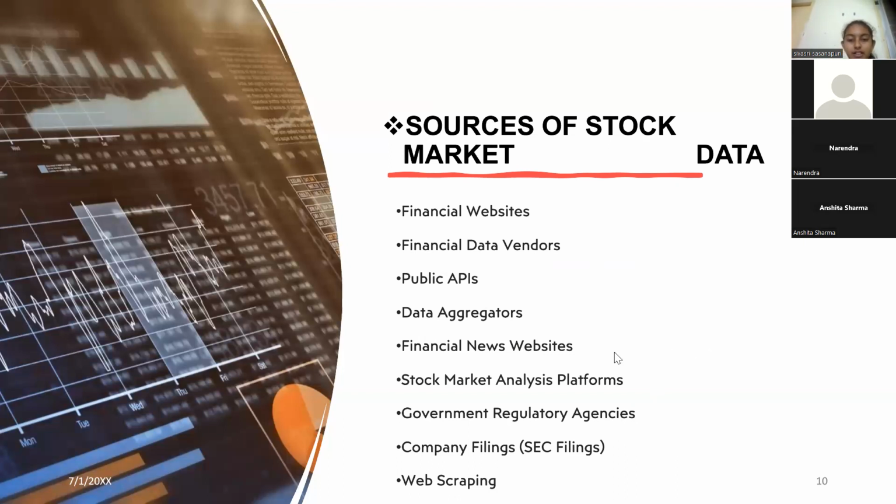Financial news websites: websites like MarketWatch, CNBC, and Seeking Alpha provide not only news but also real-time stock data. Stock market analysis platforms: some platforms like TradingView and StockCharts provide stock market data and analysis for traders and investors.